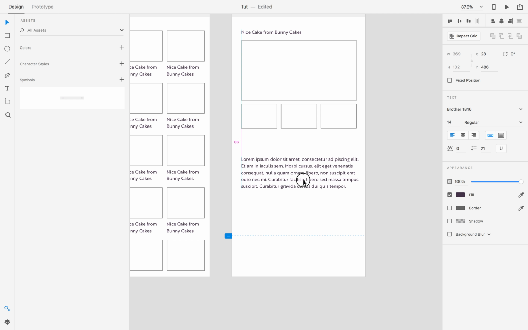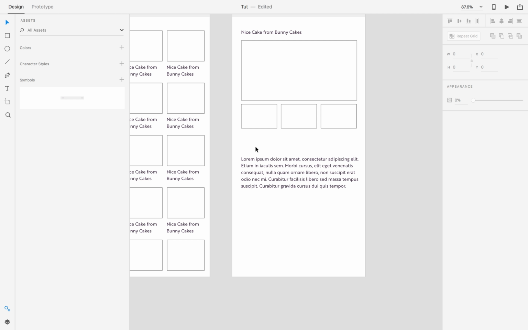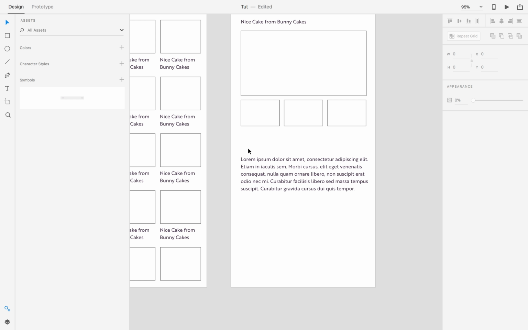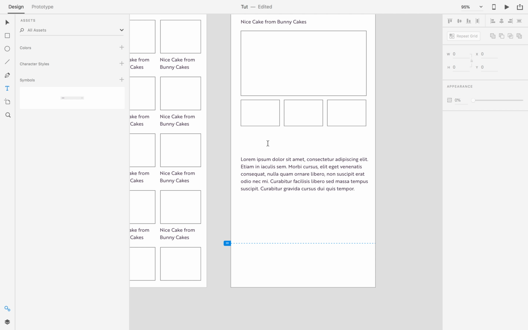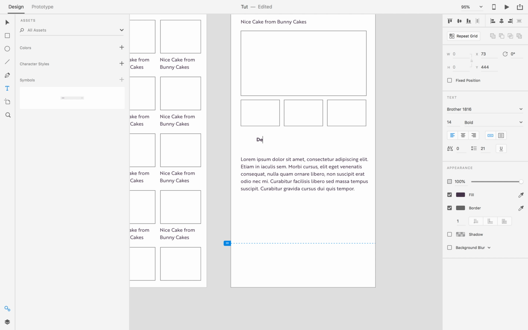Right, and I think we'll have 3 to 4 tabs here. Now one is going to be description, one is going to be reviews, and the other one is, let's say, I don't know. Let's keep it 2 only for now. Okay, so I'm going to select a rectangle here. Actually, not rectangle. Let's select a text tool. That's a description.